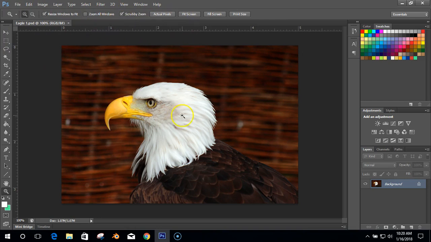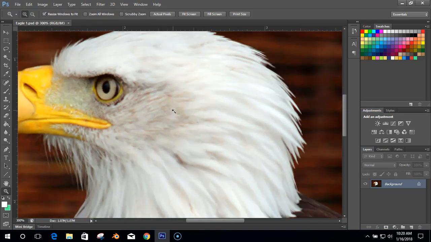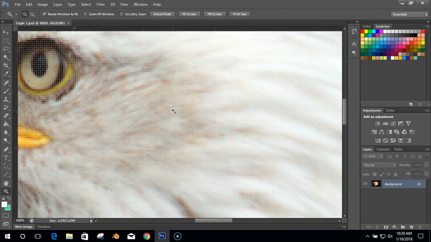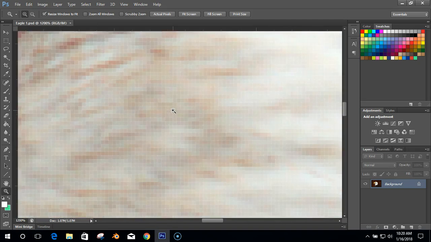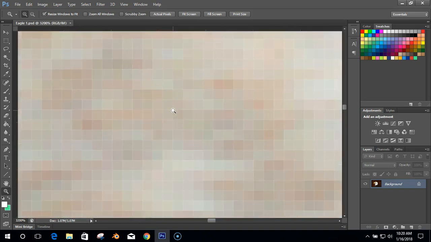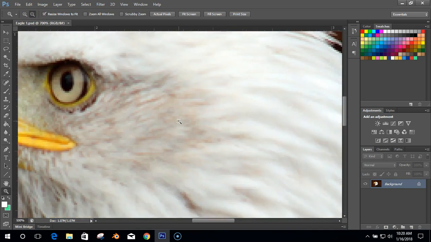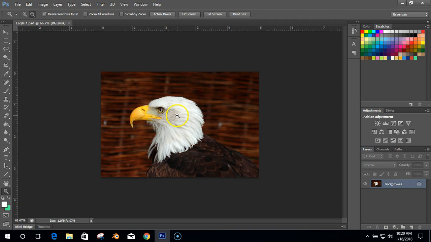Preset, I believe you have Scrubby Zoom. I don't like that, and I'll show you why here in a second. But I can go ahead, I have my plus zoom, and I can click and I can zoom in on this graphic. This graphic was taken with a digital camera. And you can start to see what a pixel is. It's a square of color. These squares of color make up this image. Now if I click on the minus tool, I can zoom back out and see my image again.